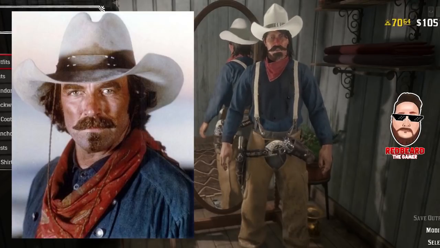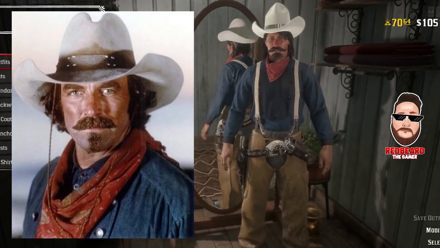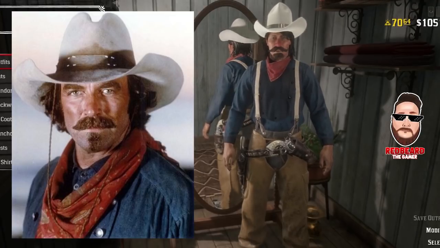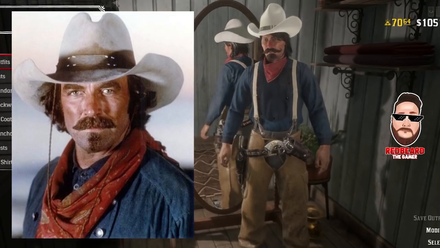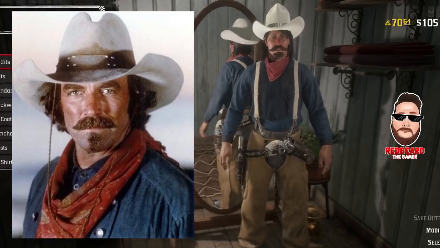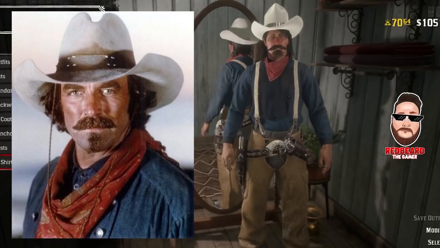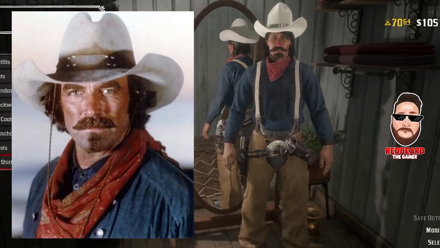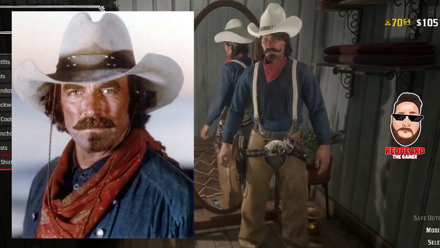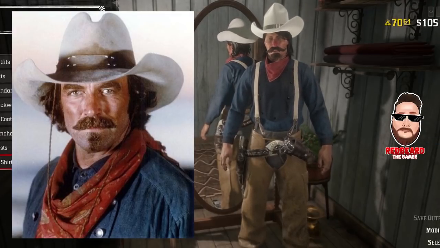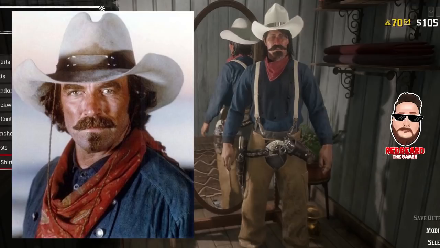Like I said, it's not going to be 100%. The bandana could be a little bit bigger to match the movie. The shirt could have a little bit more accent on it. And then, of course, the hat could be a little bit smaller and a little bit dirtier looking in the movie. In the promo pictures it looks a little bit whiter, but in the movie it starts to turn more of a tan, with sweat stains and stuff like that. But of course, we can't add those things in if the game doesn't allow it. But I think it doesn't look too bad.